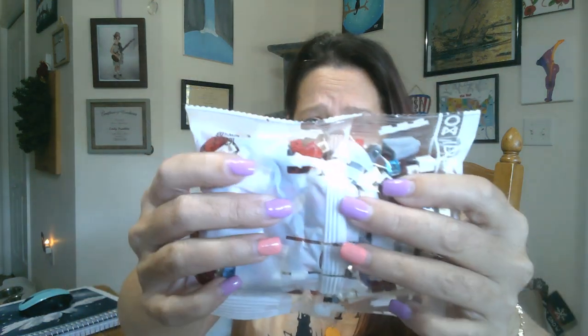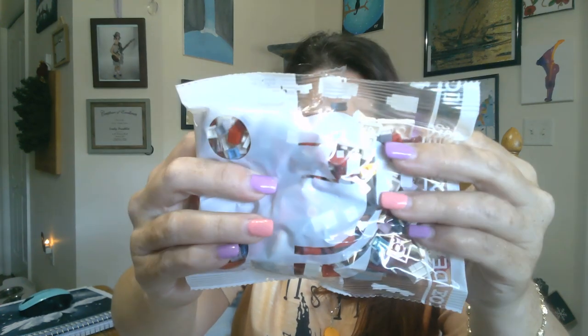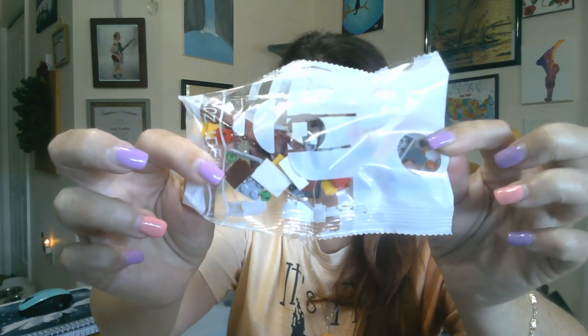So we have this bag, and then we have this bag with a whole bunch of pieces. The little tiny pieces. Oh my gosh, they're so little. And then this bag, which I know you can't see the pieces, but I'm just showing you. And then you have the, oh, is there people? I got a people. That's cool.